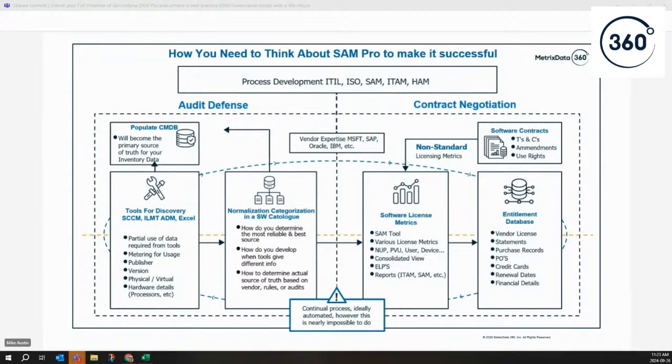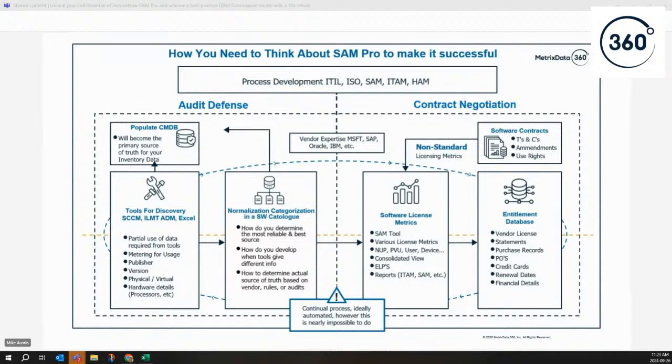Now, what that doesn't do is, if I have everything here, the missing piece in that equation is the fact that the licenses I bought and that are in my entitlement database may not be the best licenses for us to use.